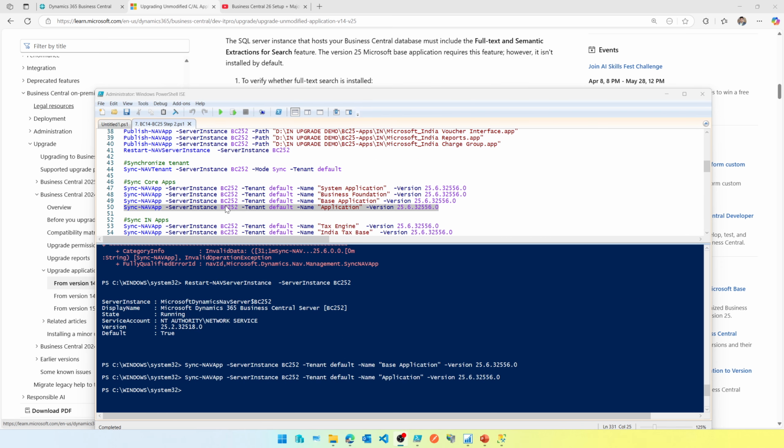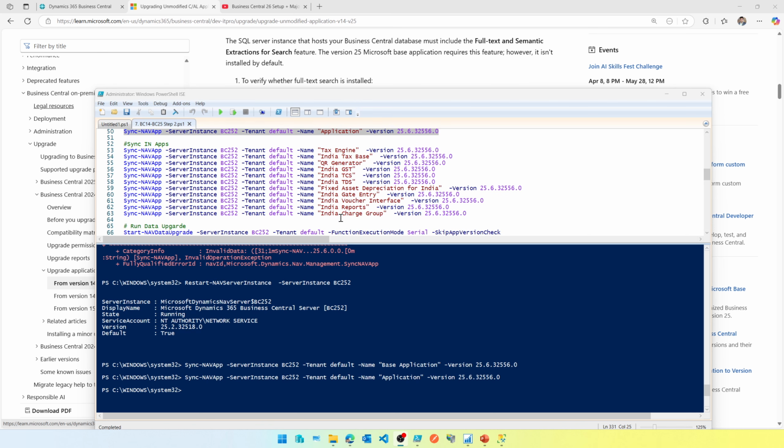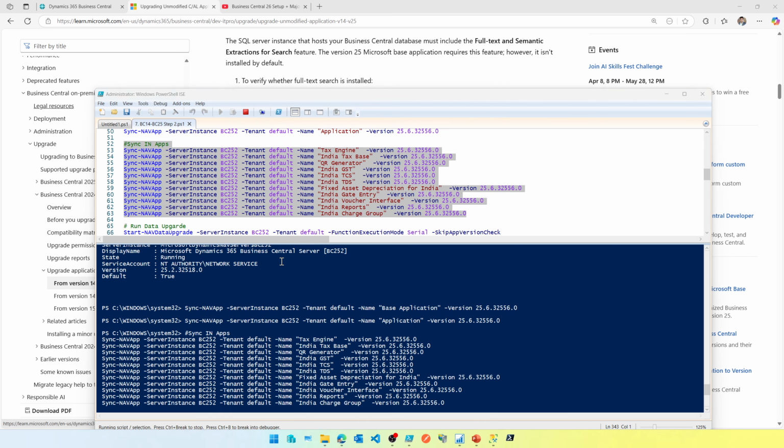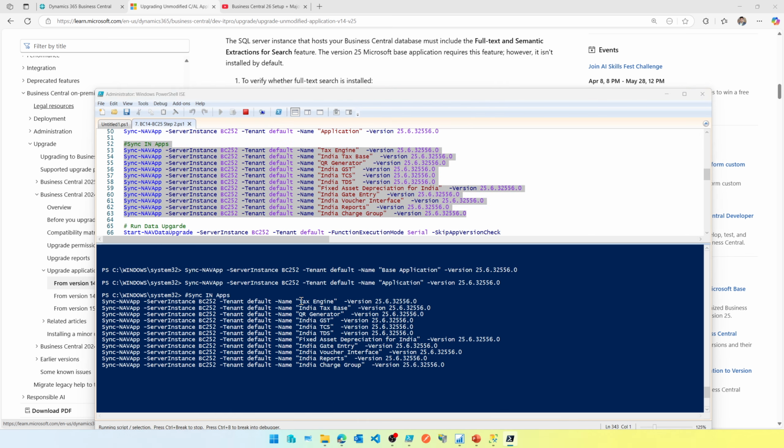Okay, so the sync for the core apps is over, and now let's synchronize the apps for India localization. I'm running them all in one single batch, and it'll take some time to synchronize these apps, but they are doing a similar thing as the core app did. The only difference is that these apps have a prior version available in the tenant.